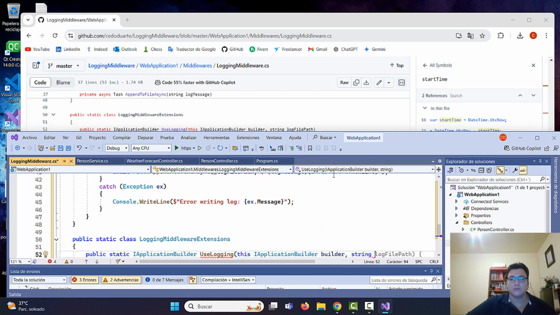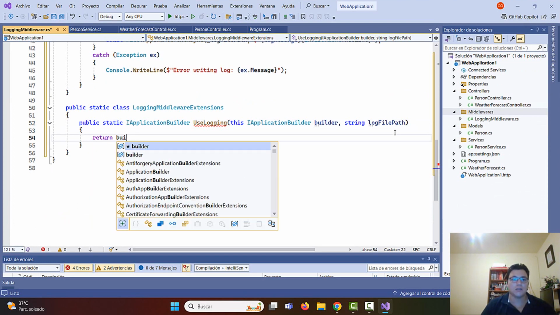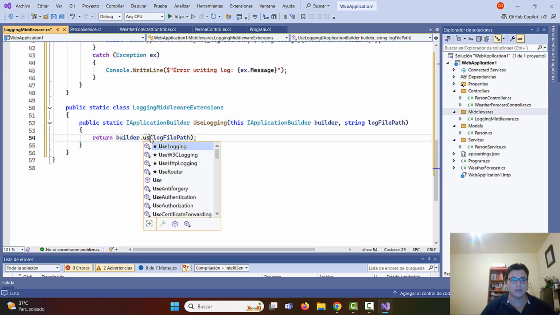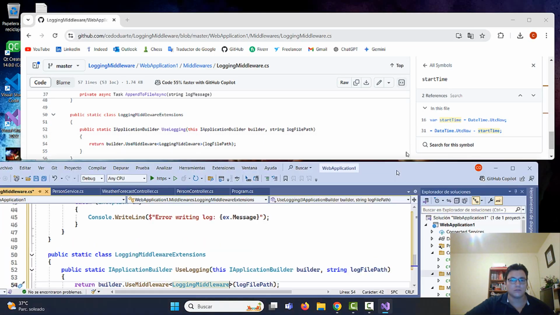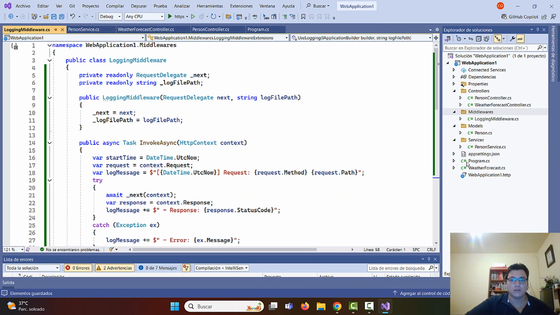We're going to use logFilePath, and we are going to return builder.UseMiddleware, and here we need to use this middleware. Okay, this middleware is ready to be used.